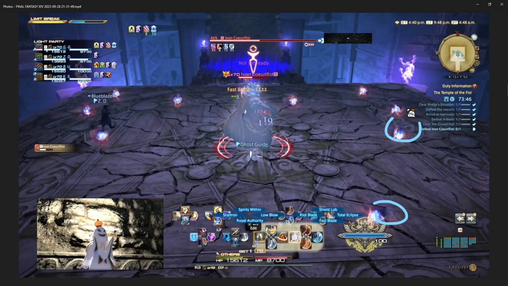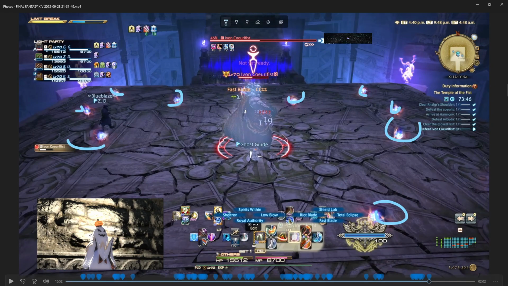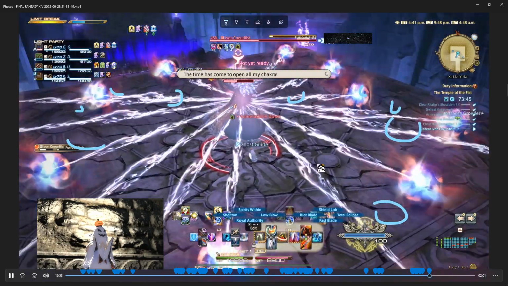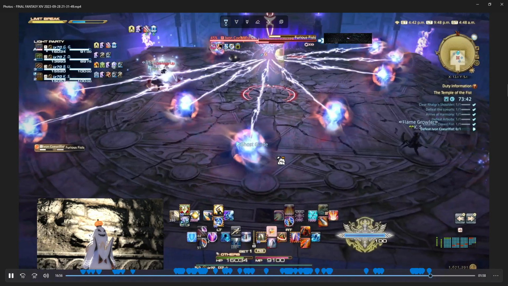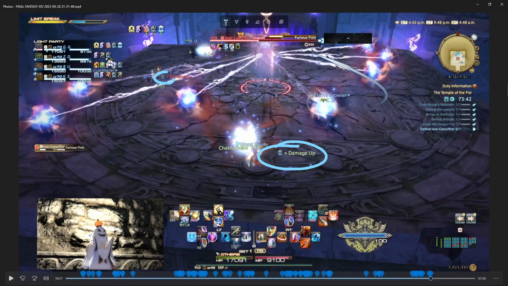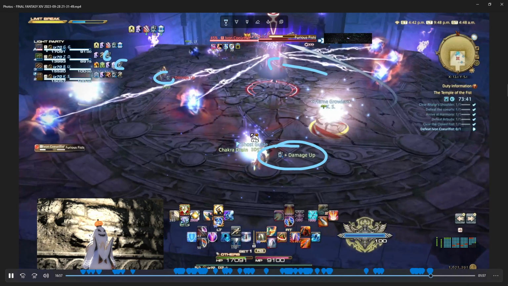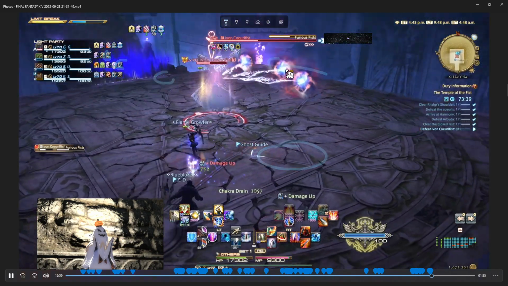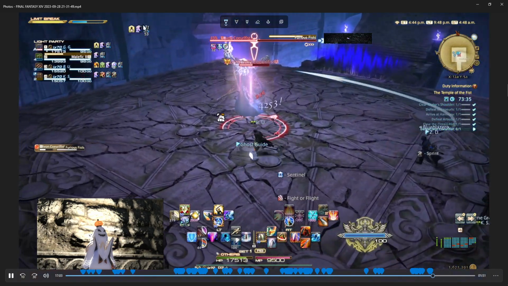Okay, so here we've got little orbs. You might have seen this mechanic in other fights, but these orbs, you want to soak them up so that you get damage ups. As you take more, you get more damage ups. If they reach the boss, then the boss will get damage ups. So this is why you want to be grabbing those for yourselves.